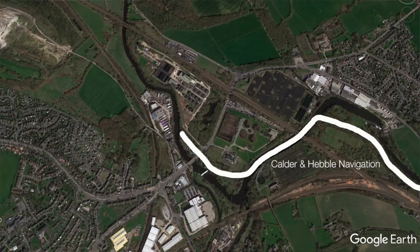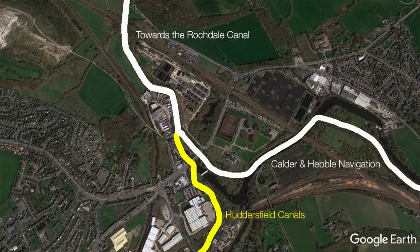So we're going to moor here tonight, and then, well, tomorrow for us, next week for you, we move on to Cooper Bridge. Now, what's special about Cooper Bridge? The canal splits up. It splits off, so you can either bear, it's more or less like a 360, but it's like a big left turn. Like a U-bend. Which takes you down towards the Huddersfield Broad and Narrow. Or you can go kind of straight on, bearing right, and it takes you up the Calder and Hebble towards the Rochdale Canal. So which way are we going?